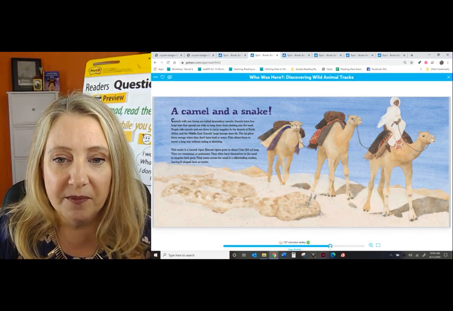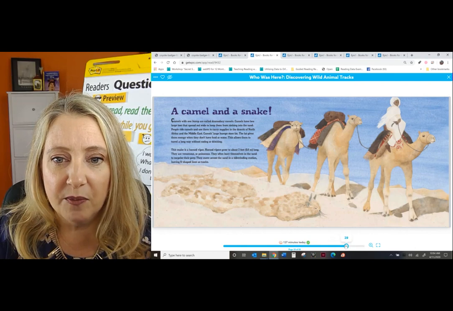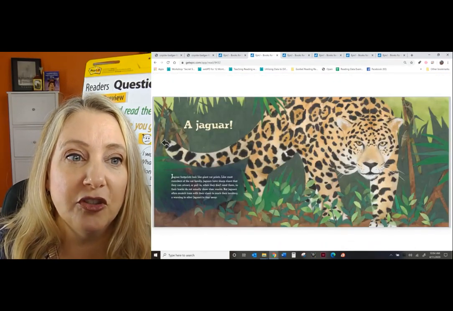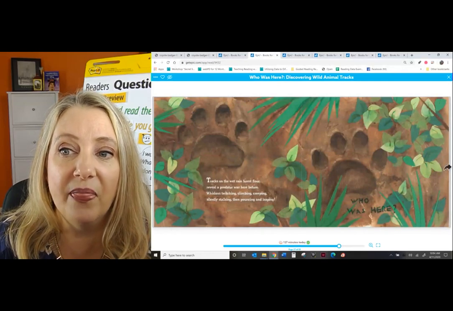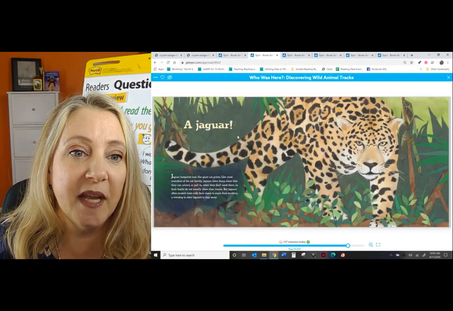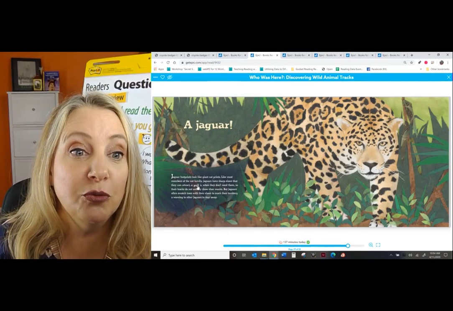And there's another one that I think would be really good. And it's all about the jaguar. So, of course, you can read the clues about the jaguar. But on this page where it's explaining the jaguar, why don't you read and see if there are any words where you're like, I don't know what that means. And then see if the author gives you any more clues. You can reverse a sentence or two. Usually that's where we find our context clues, or you can fast forward a sentence or two.